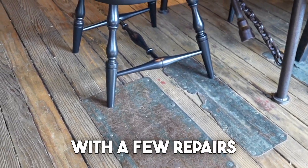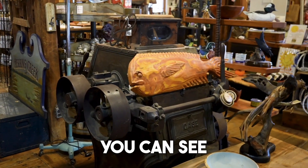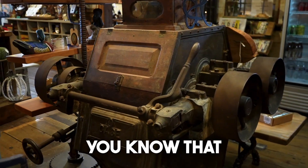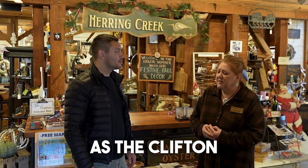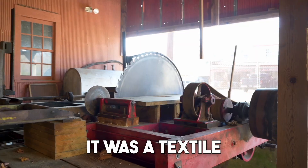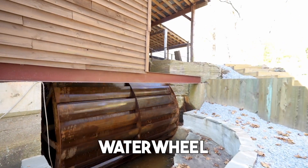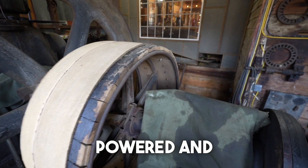We had a few repairs. It was actually a sifting mill. It's in its original position, and you can see wheels on the side, which lets you know that it was a vertical mill, so the belts ran this way. Originally, this was known as the Clifton Factory in the early 1800s. It was a textile mill run by waterwheel. There's a creek in the back. When it was originally operating, it was steam-powered and water-powered.